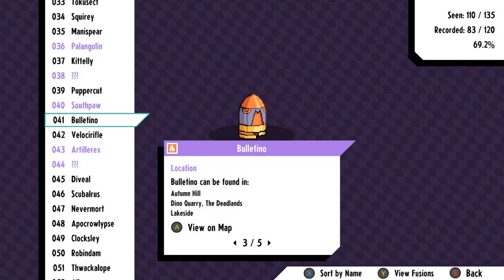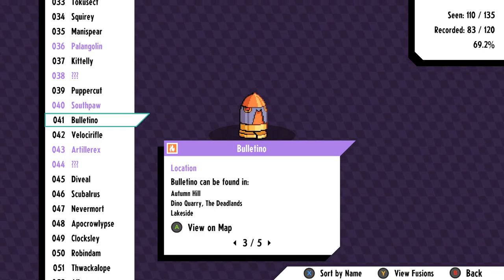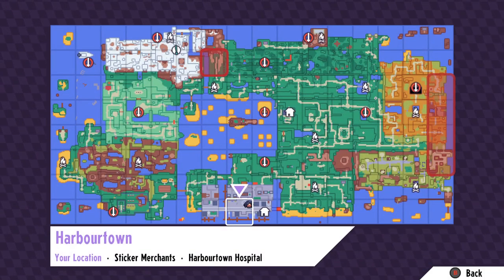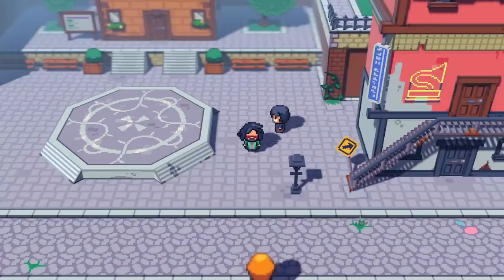So in today's video, I'm going to be showing you how to get a free bootleg cassette, which is essentially this game's version of a shiny. This is just given to you by an NPC. Now, the reason we're on Bulletino here is because you do need a Bulletino in order to access this area. You can catch one of them in any of these locations as seen on the map. But without further ado, I'm going to show you what you need to do.